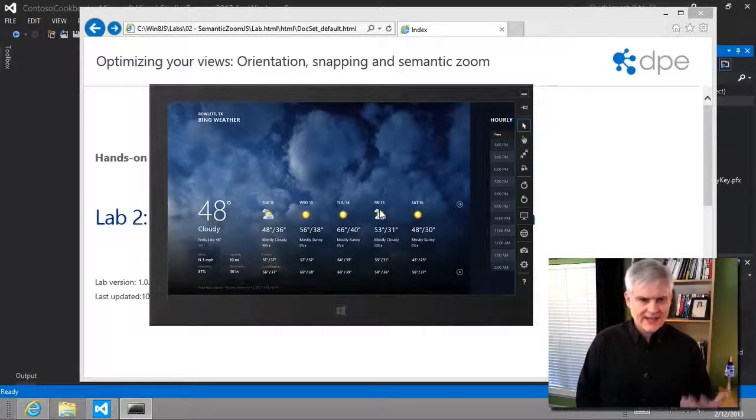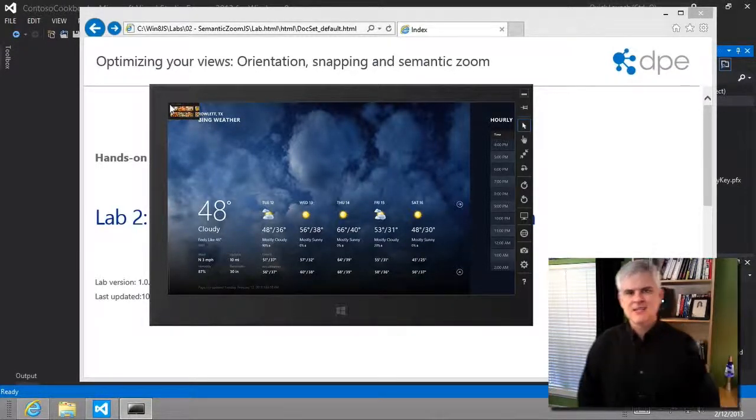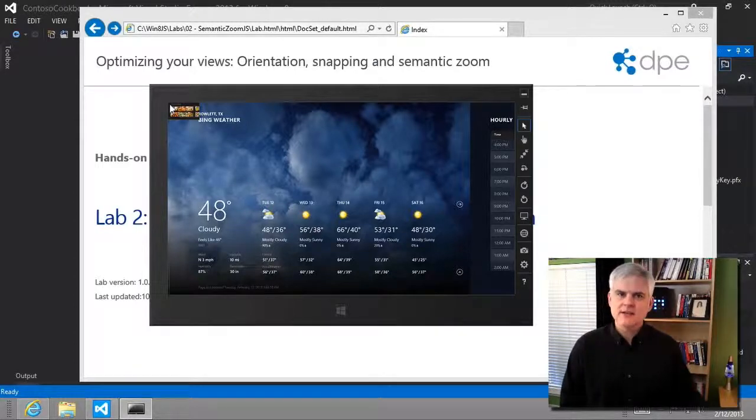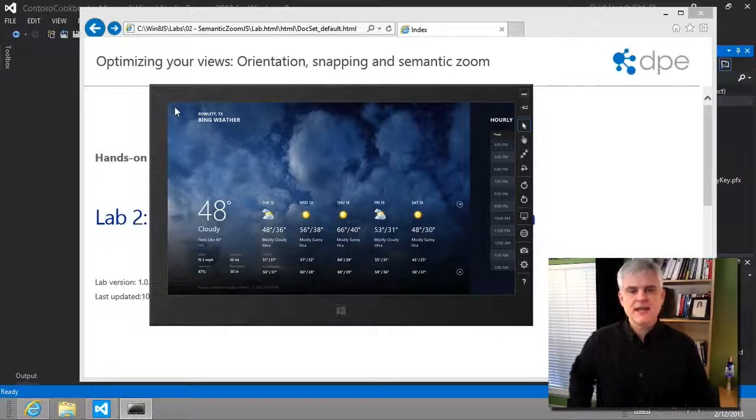So now that I had the Contoso Cookbook running and then I went into the weather app, I should be able to put my cursor in the upper left hand corner and it should show me all apps that are currently in a suspended state. All right, we'll talk more about that a little bit later. But now, assuming that I have the correct resolution, which I believe is 13 something by 7 something, it says it in the lab, I forget the exact dimensions, you'll be able to do something like this.